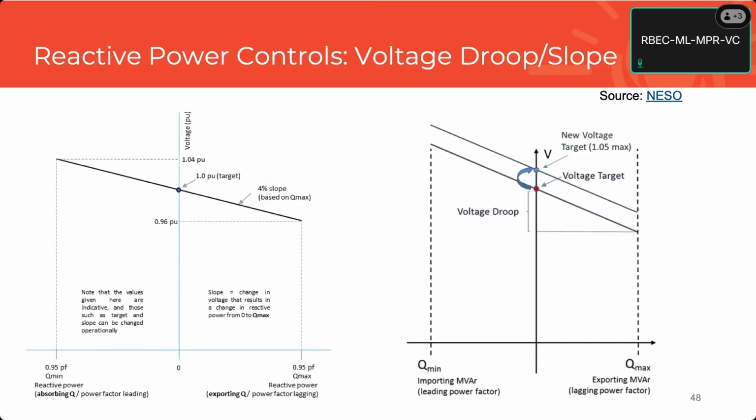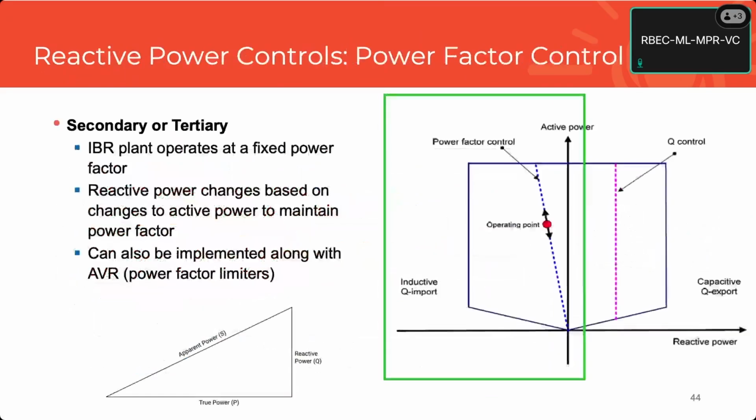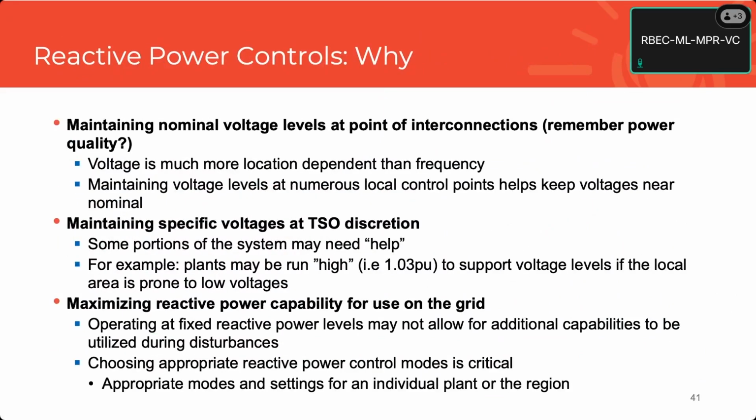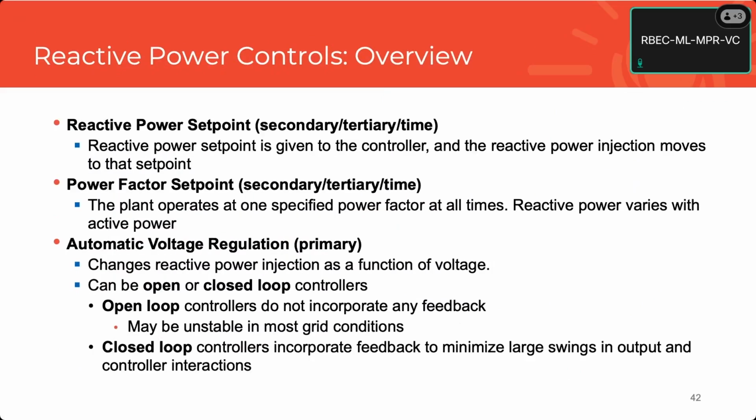So this is a power factor limit. You have 9.5 power factor max and min, but you may not have that limit. So when you're making your requirements and trying to figure out what you need to do, it's very important to know what the requirements for reactive power capability are, and what modes I need to use to make sure I can do it. How do I enable my plant to be grid friendly? And we can talk about what grid friendly means.